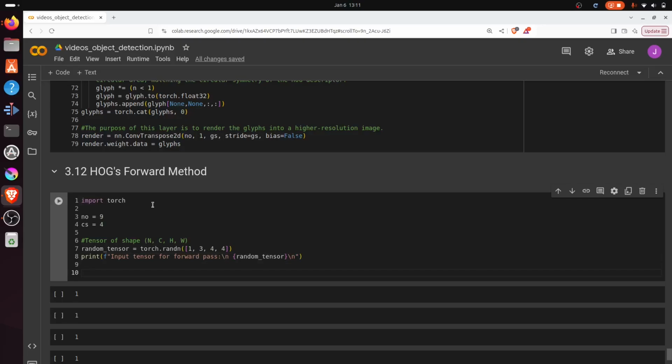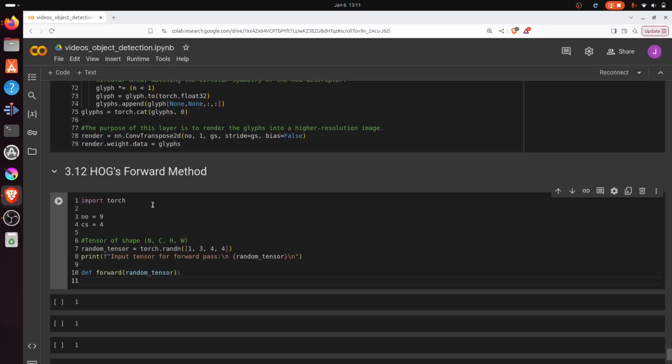Now we are going to start defining the forward method. This forward method is going to take this random tensor, which represents an image with dimensions of batch size, color channel, height, and width.